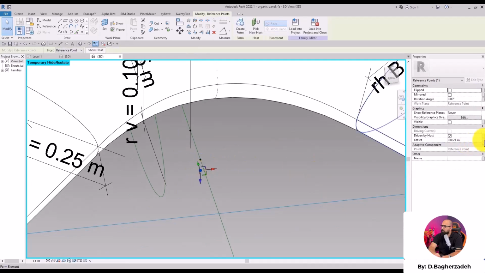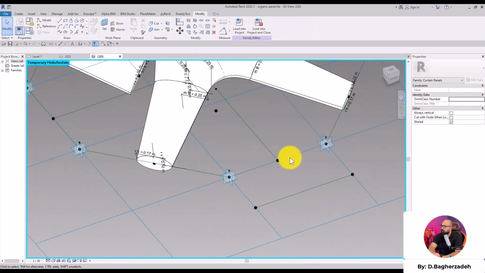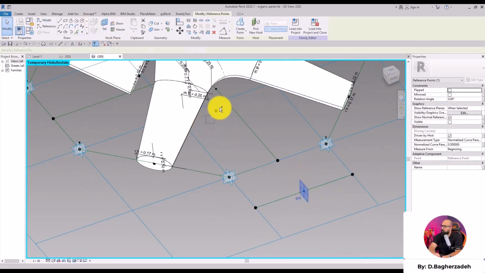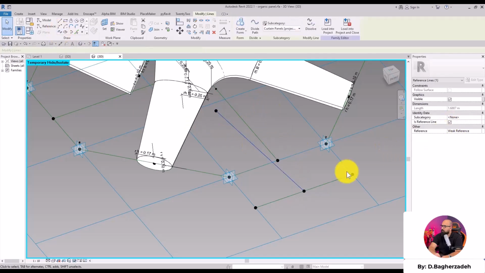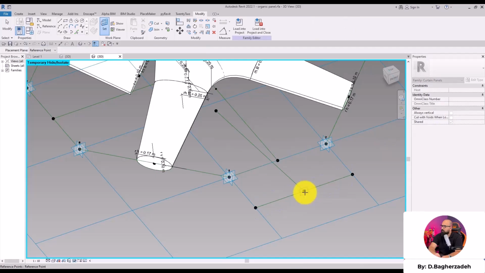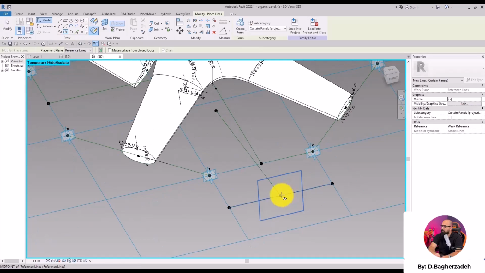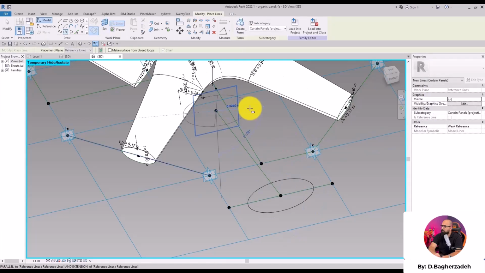Okay, good. Now select it and set H1B parameter for it. Next up, we need a point right on the midpoint of this reference. Now select these vertices, use a spline to connect them. Make it a reference, then set the work plane here. On the line. Then sketch the ellipse. Alright, again, make sure that you are selecting the work plane or setting the work plane correctly.